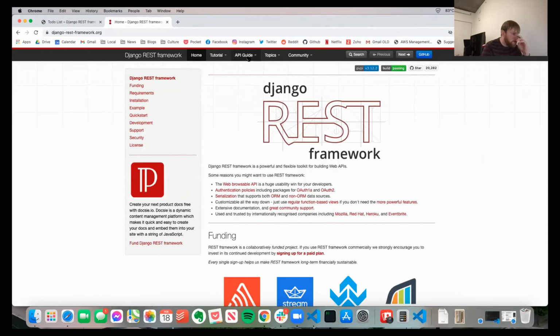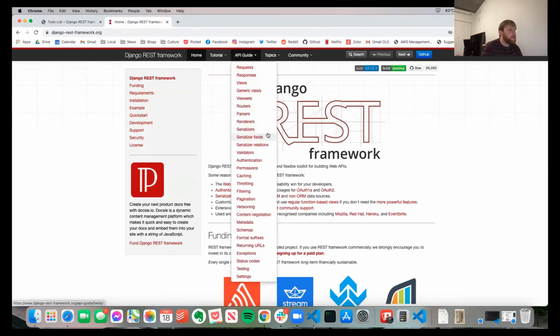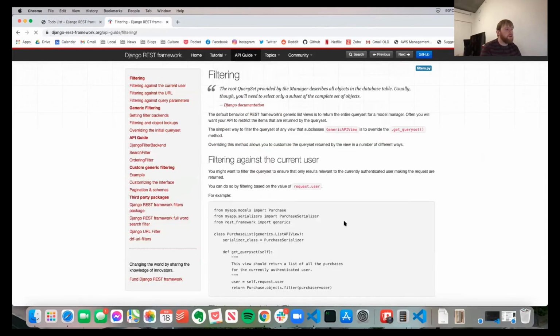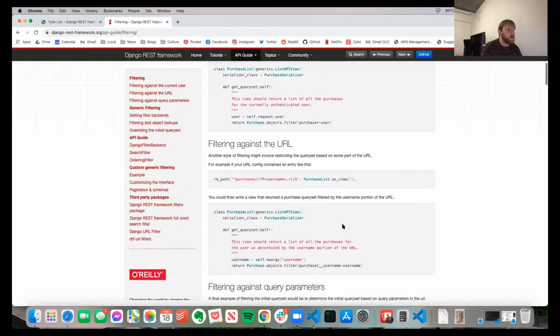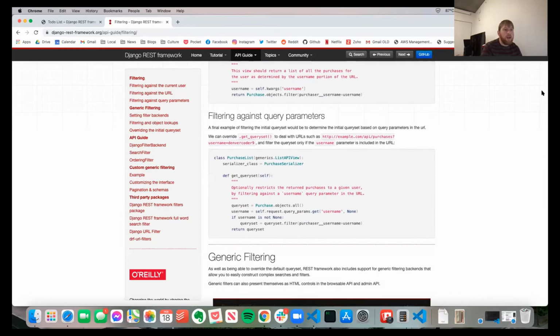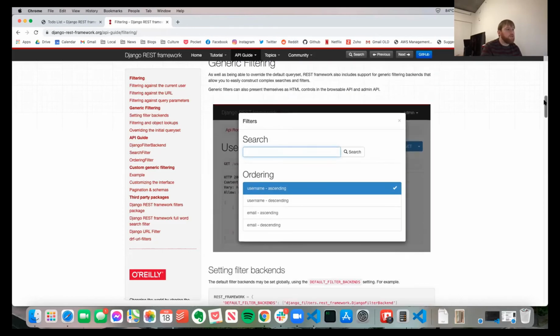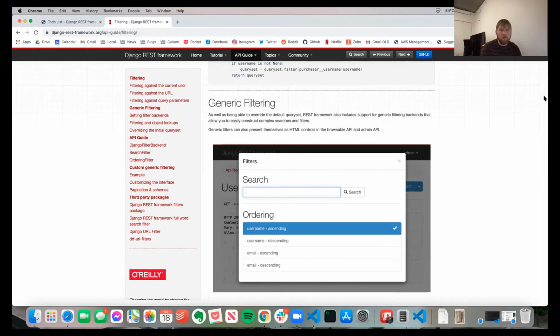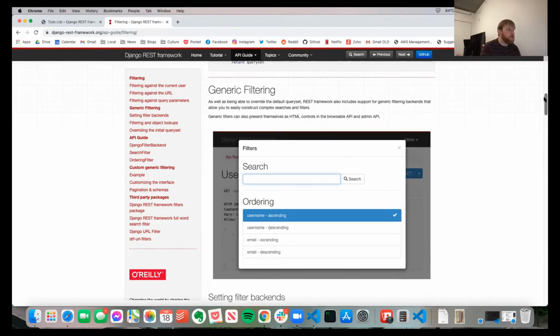you can customize. As you can see, there's all kinds of stuff. If you want to add different filtering, so you can filter and add query parameters in, you can do that. If you want to add just a generic searcher, you can do that. If you want to change the ordering for your API, you can do that.